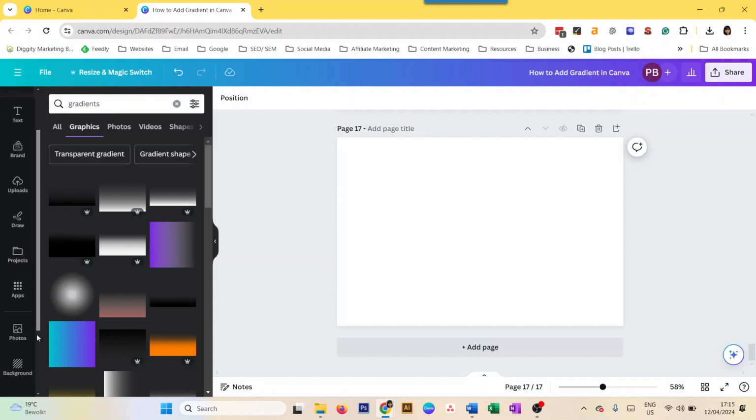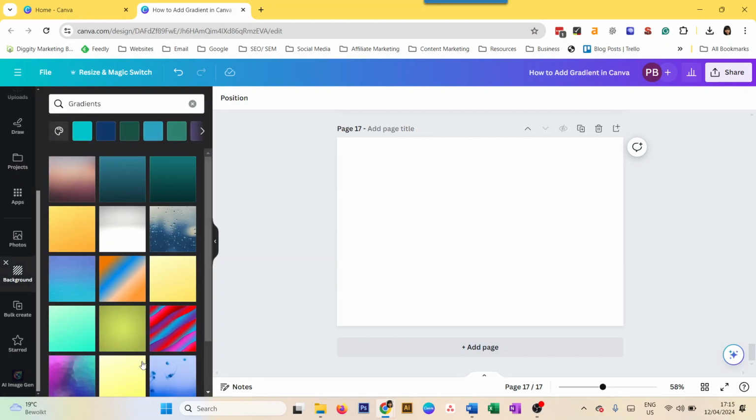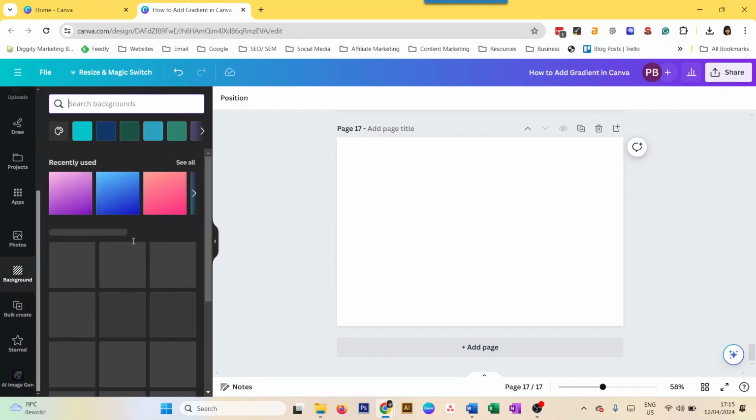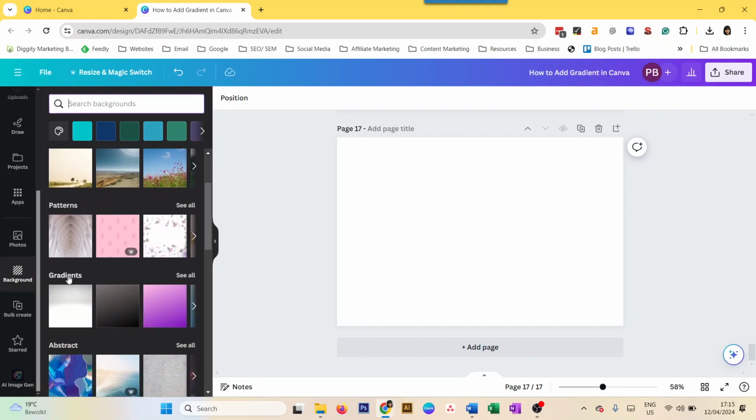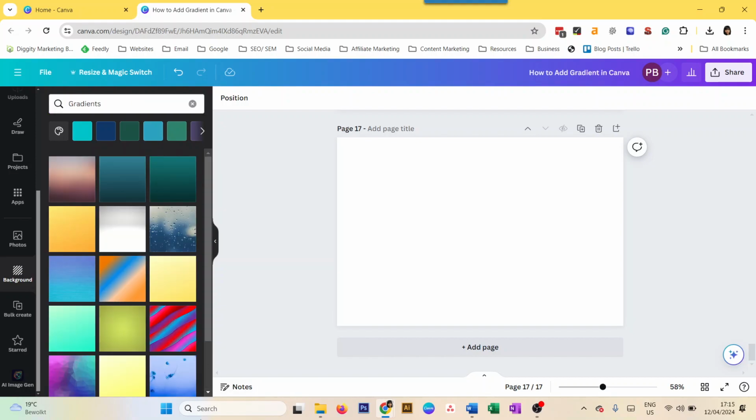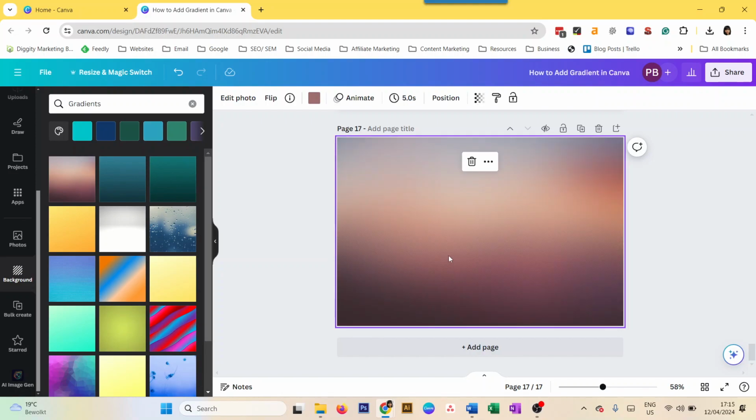The other one you can do, of course, is by adding a background gradient. So you go to big background over here, and then you don't type anything over here. You just let it be. And then you see, you go down to gradients over here. And if you do see all, you will find gradients here.